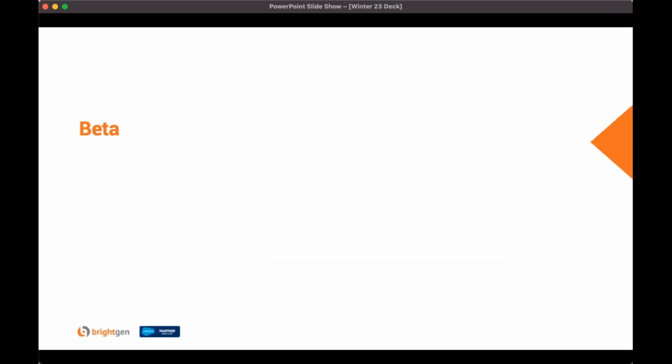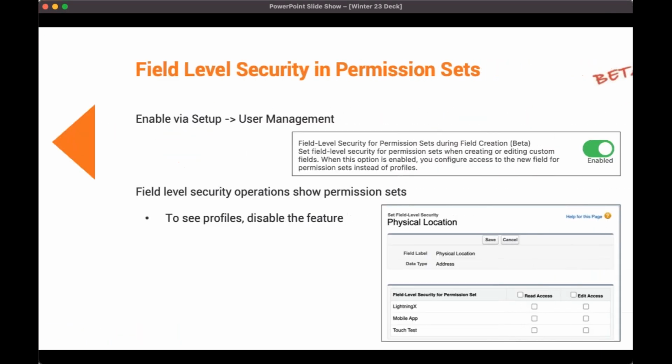So this brings us to the end of our scheduled programming. Now it's time to look ahead at what's coming up in the next few releases that we're getting a beta peek of in Winter '23. Reminder that beta is a separate agreement. It may never go live. Only make purchases and decisions based on existing functionality, but look ahead and get excited about what might be coming.